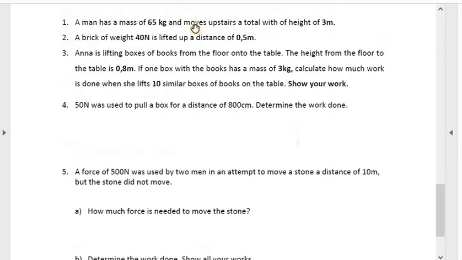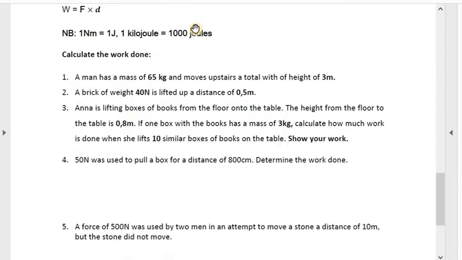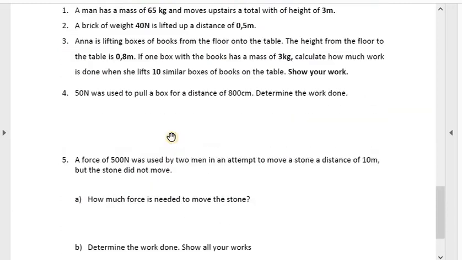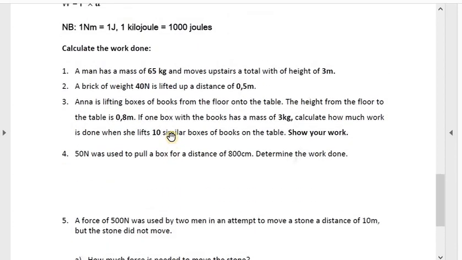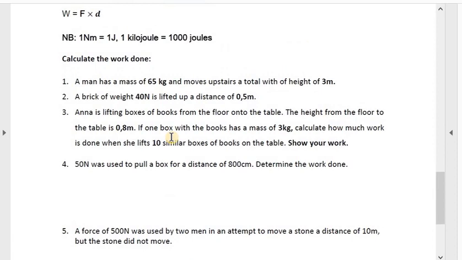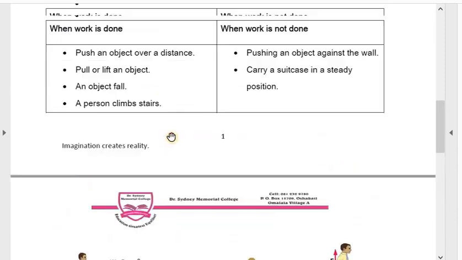Here are some examples, not examples, but questions, which you will do in calculating work done. We can maybe just do them together in the lesson, right? So you just do them by yourself right now as you're watching the video, and then I will ask those who are there to answer the questions, because that's the only thing we can do. We can ask people who are there. Those who are not there or who are hiding behind their pillows, do stay there. It's not an issue, right?